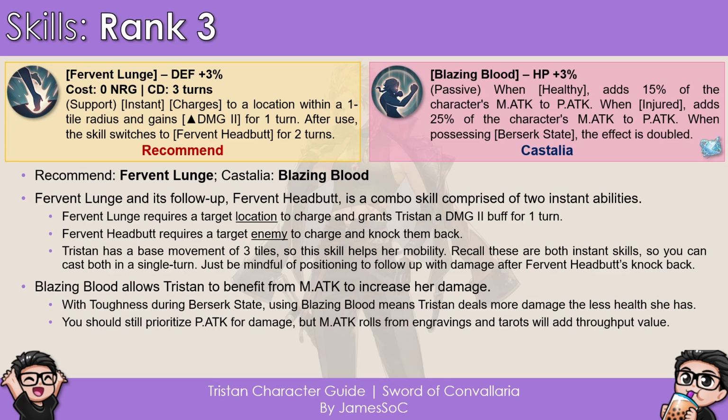Tristan has a base movement of 3 tiles, so this skill helps her mobility. Recall these are both instant skills, so you can cast both in a single turn. Just be mindful of positioning to follow up with damage after Fervent Headbutt's knockback.